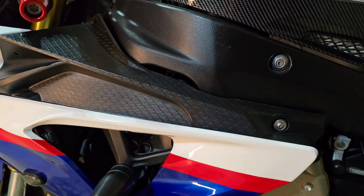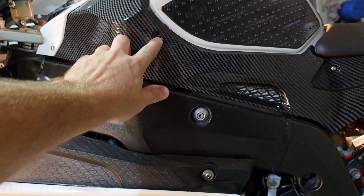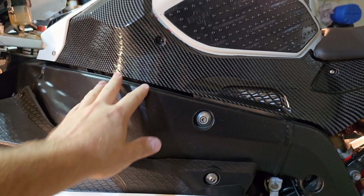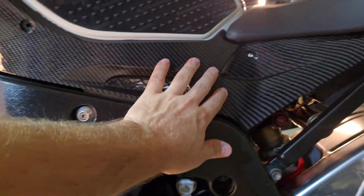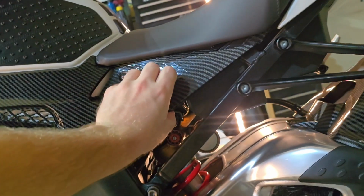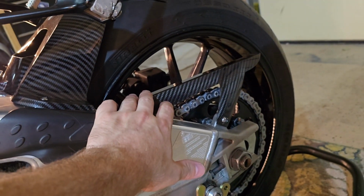I did order some carbon fiber. I got gypped a little bit with carbon fiber here. You can see that some of these don't match up. So I can use the ones that came with the plastic kit, but this isn't even real carbon fiber. It's just carbon fiber look-alike. This is carbon fiber and this is carbon fiber, and those are two new things.